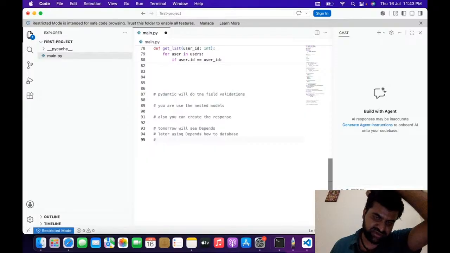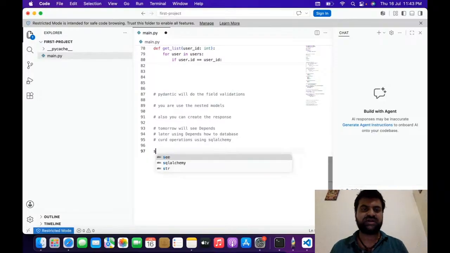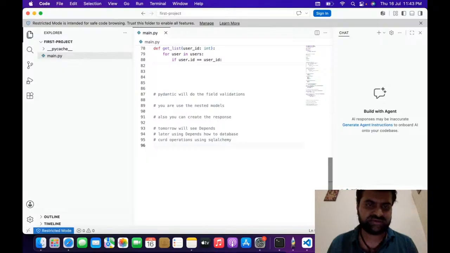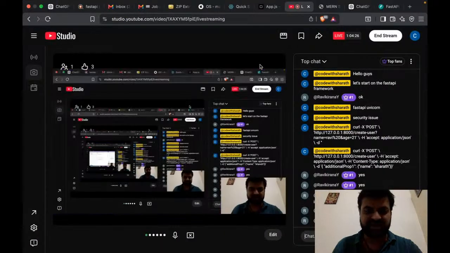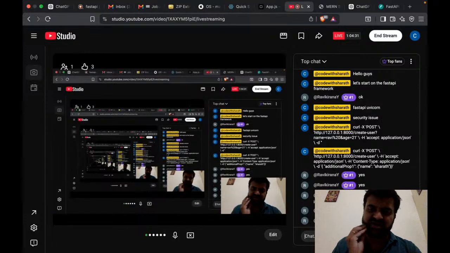Then perform CRUD operations using the SQLAlchemy library, where you will connect to the database. Initially we'll try with SQLite. I think you understood something about FastAPI.